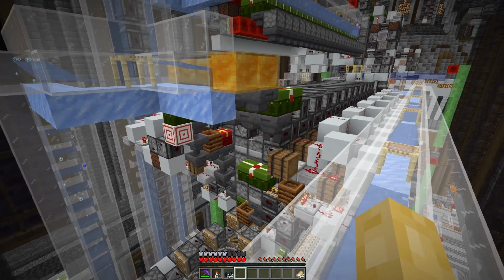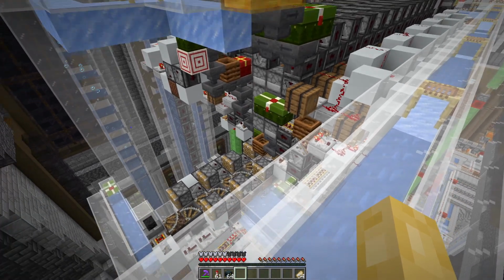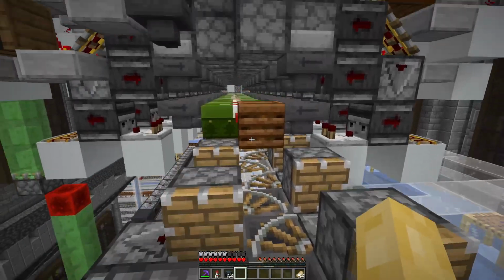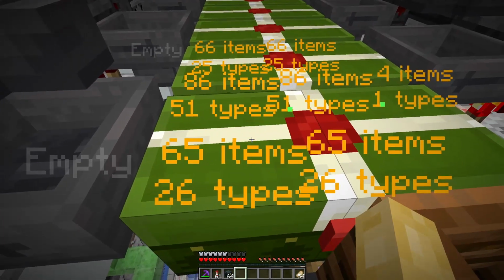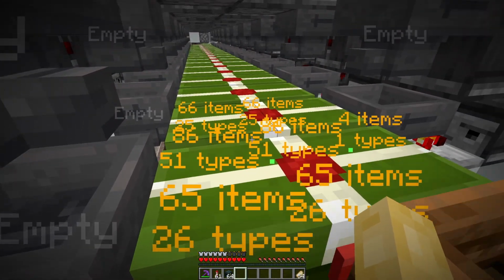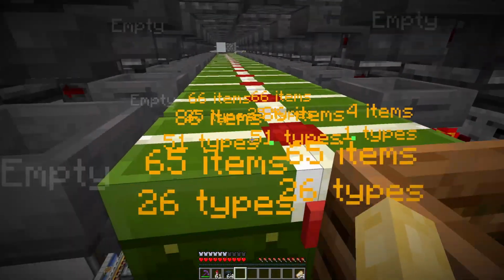In order to help me out, I'm going to use a mod known as Inventory Scanner. Now what this will do is allow me to see the contents of inventories without having to open them up individually. So if I just stand near inventories, it will show me how many items are in each one of these chests. And right from the get-go, I can already tell that things are pretty screwed up.